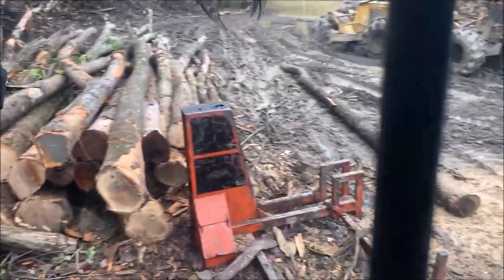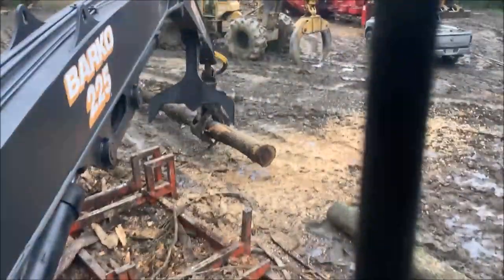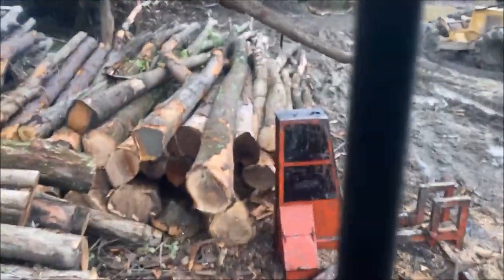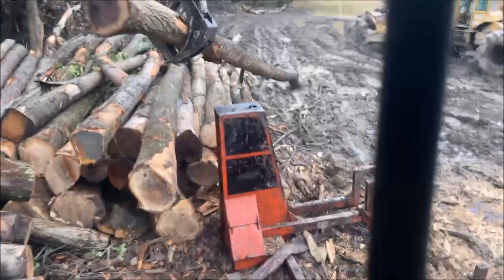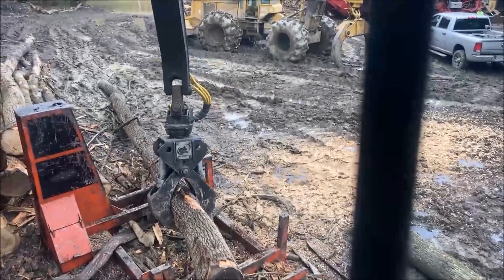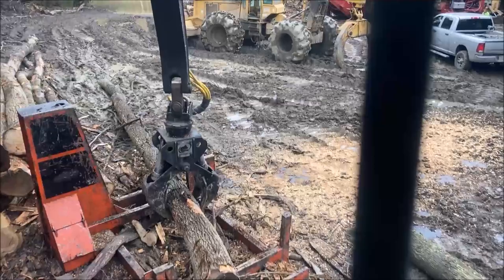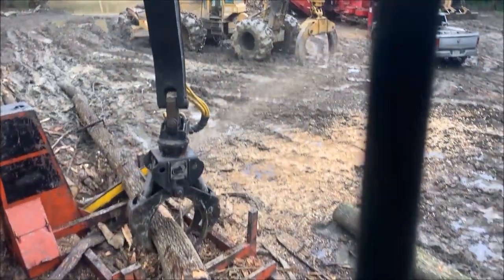And here we have a little walnut log. Now, walnut's a whole different story. Since walnut's doing so good, and I don't know the numbers, I just know it's paying very good. You want whatever you can get out of it. Knots, no knots, as long as it's fairly straight. Now this one has a kink at the one end. See that kink? So we're gonna drop it down to 8 foot for the first cut. 8-footer.